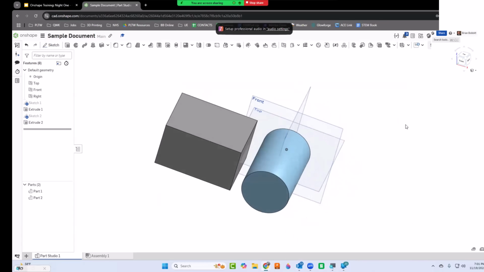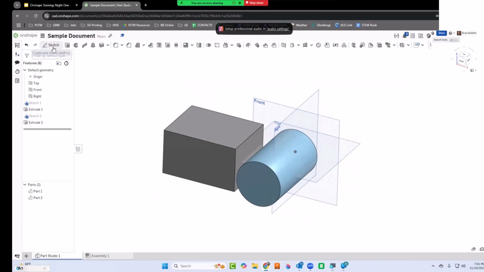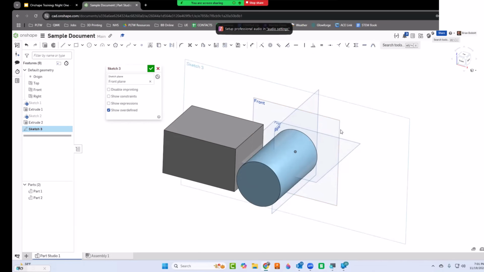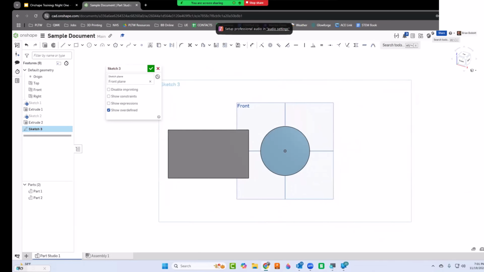I'm going to do one more here for us. Now I'll click sketch again. So you notice we're starting to get into a routine, right? It's sketch, click the plane, and then normalize it. So there's sketch, click that front plane, N for normal, or click the view cube, however you want to do it. Now I usually take my kids and say, let's use this line tool. I clicked on the line tool up here. L for a shortcut would get you there too. And I'm just going to draw some lines.